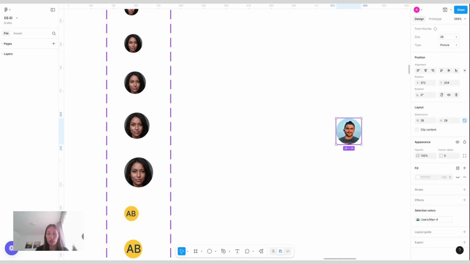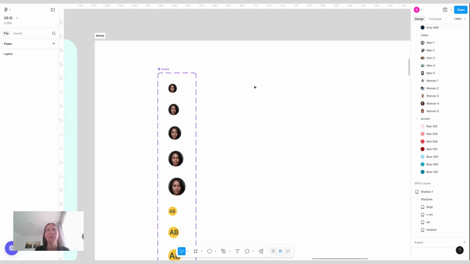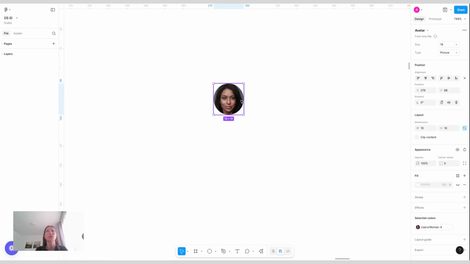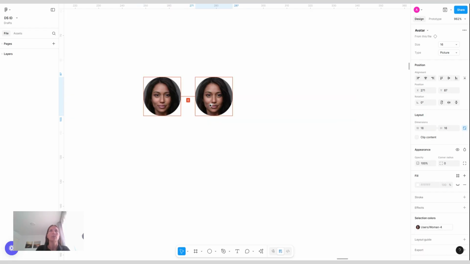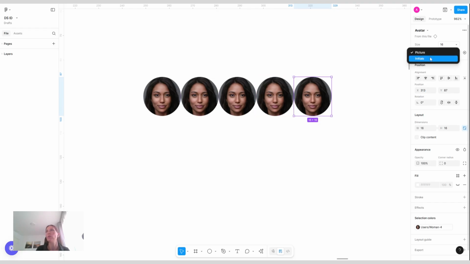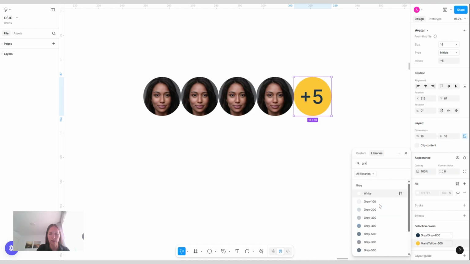Now let's create an avatar group, which is also an important thing when you have meetings, let's say, in your product, or when multiple users should be displayed at the same time. So how do we go? We definitely will go with the smallest one we have. So let's copy it. So 2, let's say 3, 4, 5. Maybe you define the maximum amount of avatars to show. I would say 5, and the last one will actually be initials, and we will say, let's say, 3 plus 5, done. And maybe give it a gray 300, 200. Okay, so something like this.